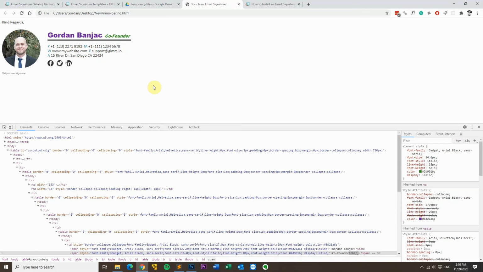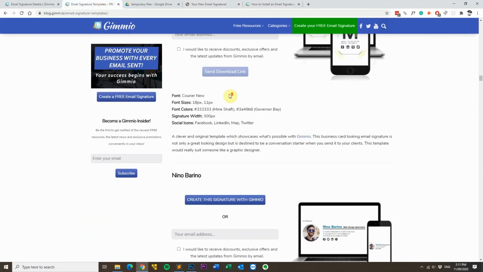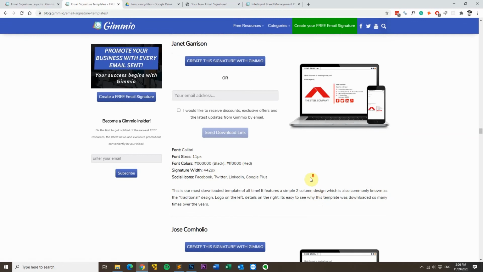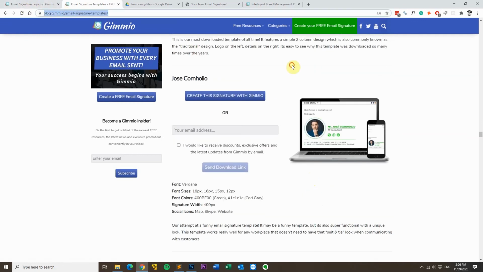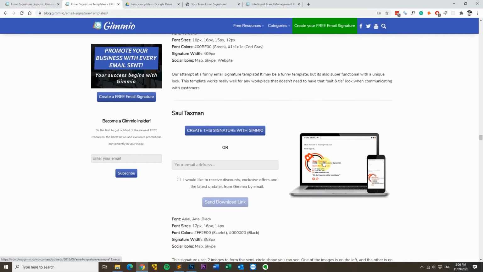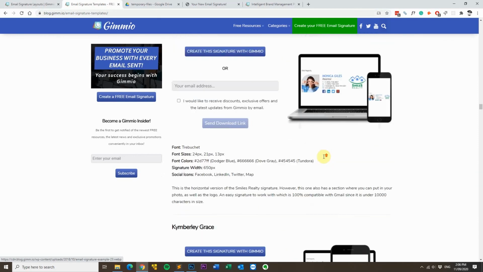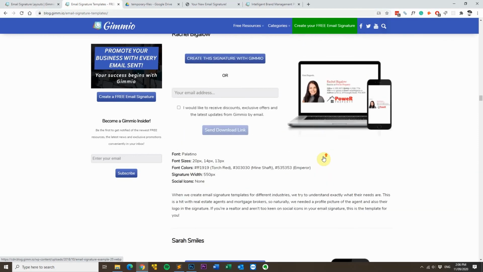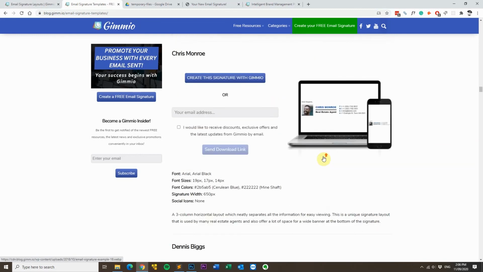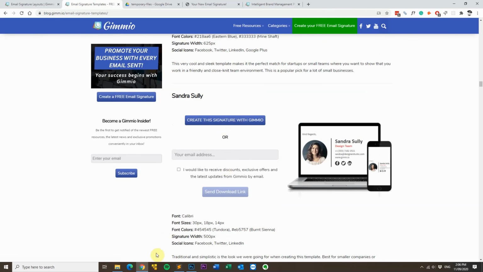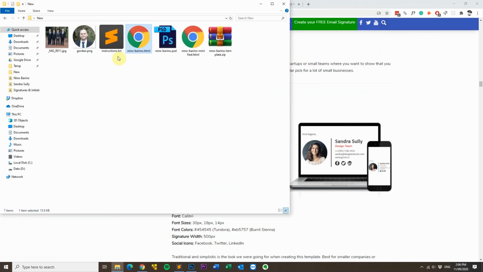So yeah, hopefully this tutorial has helped you create an email signature for yourself. We've got a whole bunch of templates that we've uploaded for free. So basically have a look through our website through this link here. See which template you like, which signature best suits your business needs, and whatever you want to use, and then start from there, and then download it and do exactly what I've just shown you how to do.